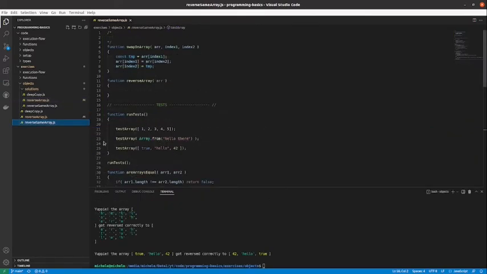As a second exercise, I would like you to implement again a function that takes an array and reverses it, but this time I don't want you to return anything. In fact, this function should return nothing, but should modify this array. And since, again, arrays are objects, so they are passed by reference, each time we modify an array, also inside a function, we are modifying the array itself.